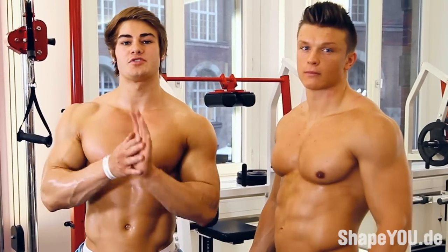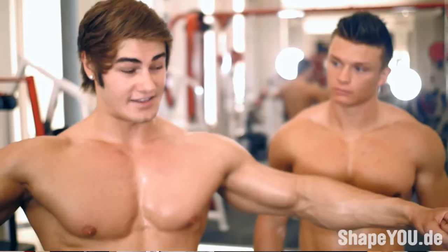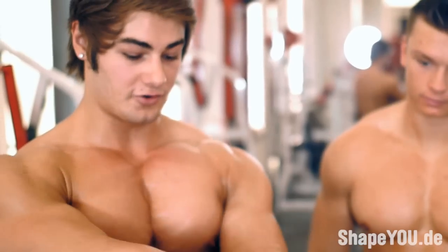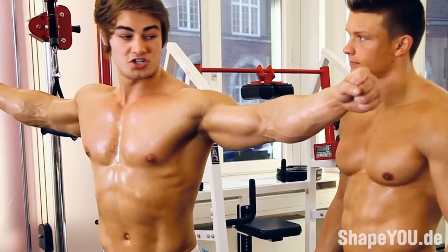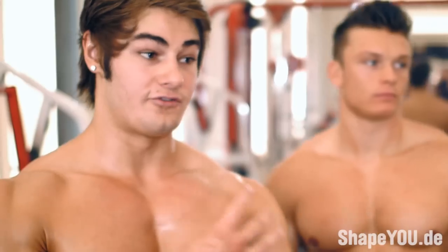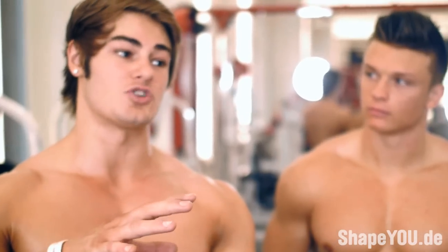Alright guys, so we're heading right to our second exercise, cable crossovers. One thing that I really like to do when I do cable crossovers is I like to cross my arms over, and also I alternate arms. So I'll go one over, come back, get that full range of motion, that big stretch, and then switch arms, and my other opposite arm is gonna go over. So we're gonna do 4 sets, 12, 10, 8, 8 reps. Each set, drop set, no rest in between drop sets.